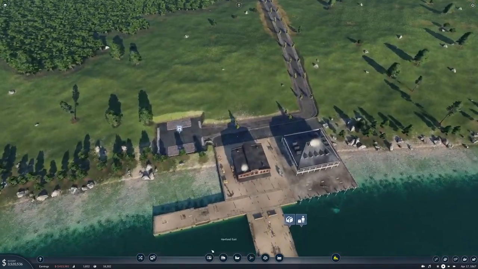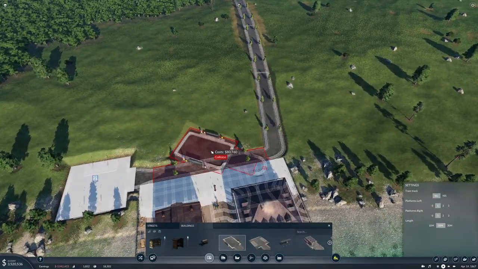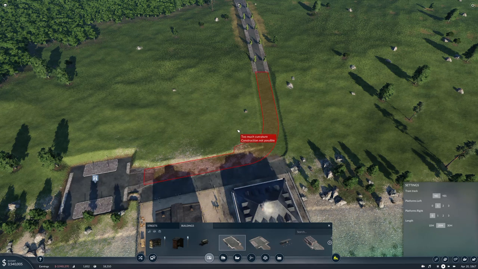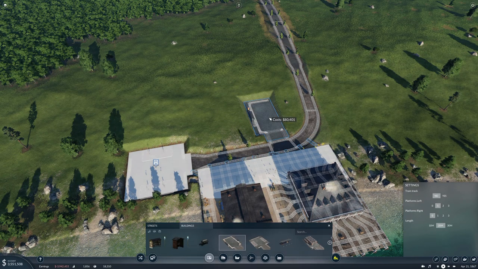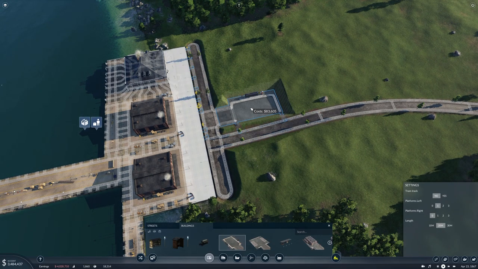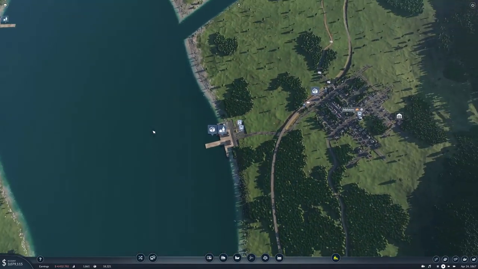Yeah, that's good. Okay, and we need passenger pickup. Passengers might be waiting a while, so we'll use a big bus stop. And we have one platform. Let's put it like, yeah, there is good enough for now. And we want one over here as well. Boom. And boom. All right, sweet.